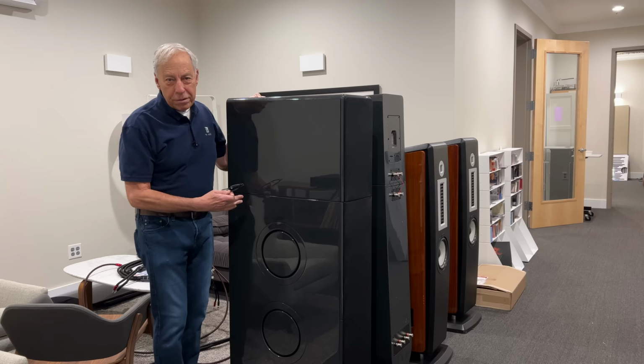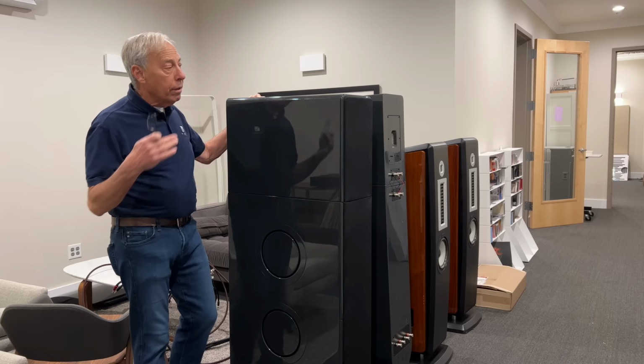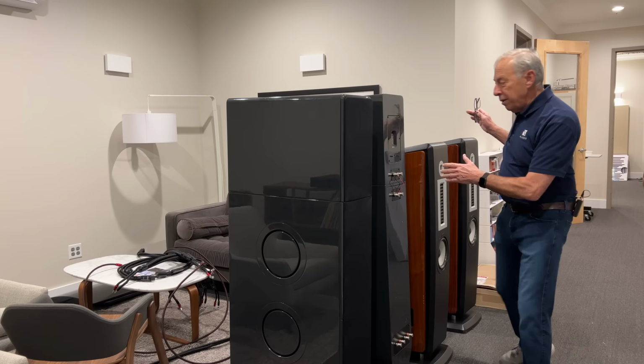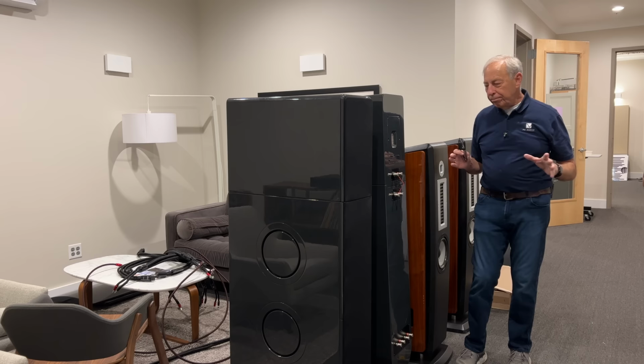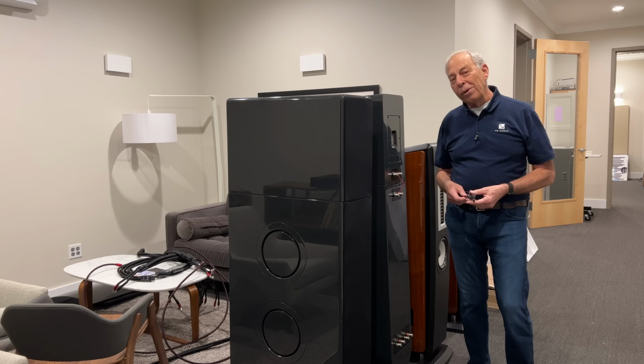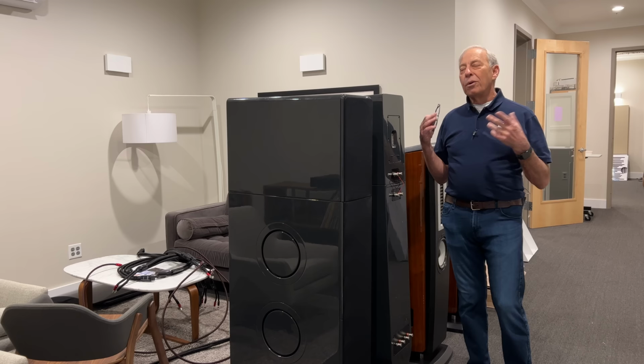And the FR30s, which have now bested the IRS-5 and are going to be moving into Music Room 2, where the IRS-5 used to live. And if you can see, these were the ones that were before the FR30s, and we decided, nah, good try, but let's not go there. And so we went with the FR30s. The FR30s are just stunning. They're just amazing. All right, I'm going to get the crew, and in the next series of videos, you can watch us make the move from Music Room 2 to Music Room 3 and back again.